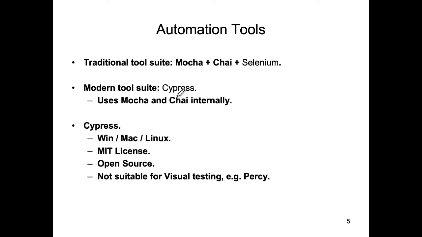In terms of technology, then, see here, Mocha is still actually part of the stack, which is great, as is Chai, possibly. Now, historically, there was a framework or platform called Selenium, which was very popular in the industry, but it was a little bit unpredictable in terms of its execution, and that really came back to the area of asynchronicity. But it was very popular for a number of years, if not decades.